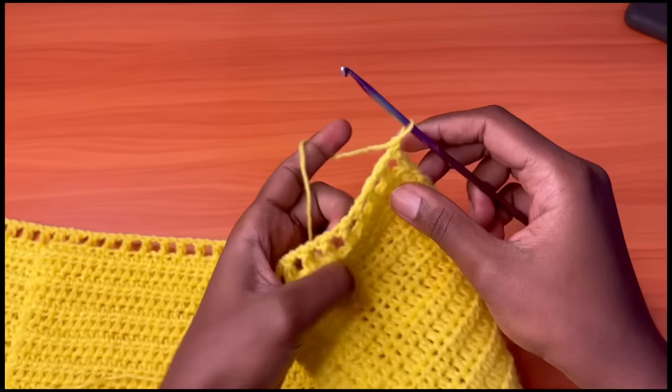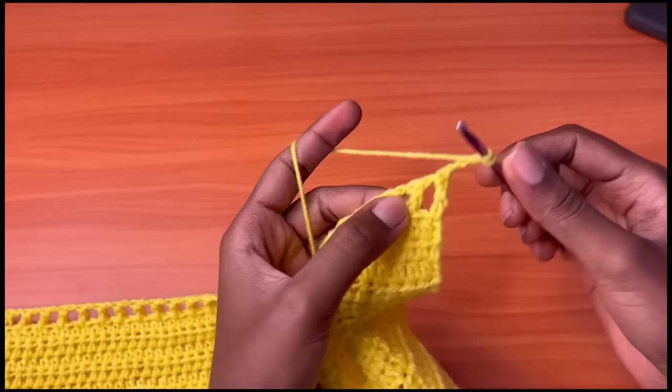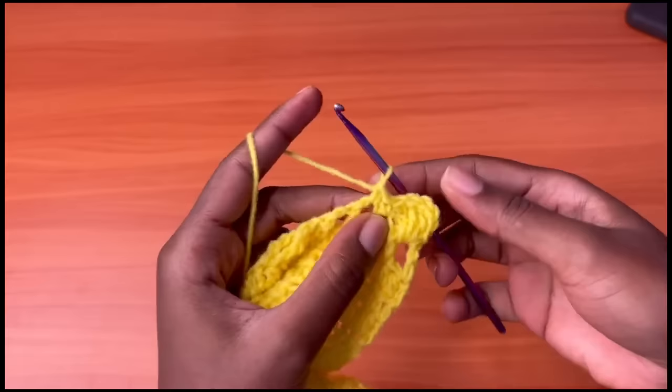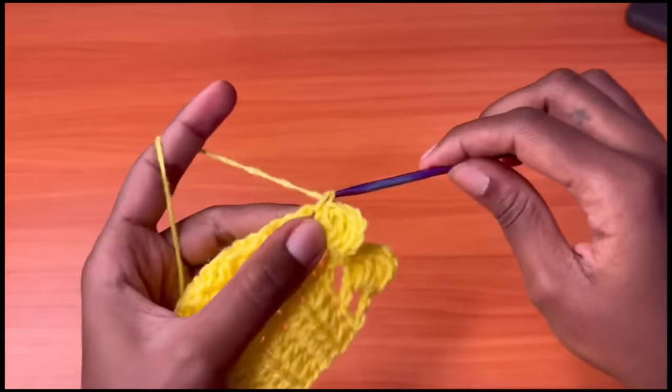So we are going to be creating these scallops that I usually do for my projects. I'm going to go into the very first space with a single crochet, chain three, and then double crochet three more times into that same exact space like that, and then I am going to go into the next box with a single crochet into the next, then chain three, double crochets into that same exact box, single crochet into the next box, single crochet into the next box.